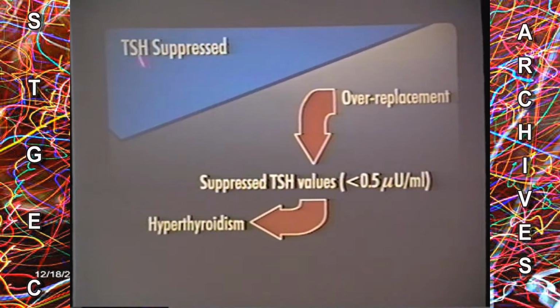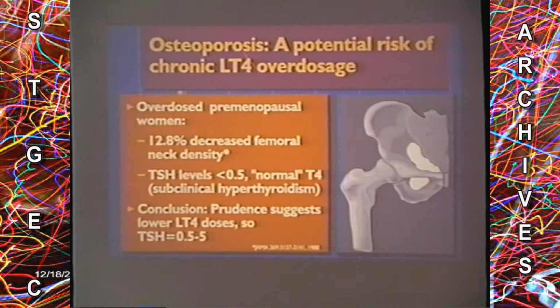So again, how do you know if you've given too much thyroid hormone? You look at the TSH. If it's below normal range, that means your pituitary gland is saying, whoa, there's too much, we need to back off. Okay? And again, osteoporosis, effects on hips, effects on bones. Studies have shown in women who get too much thyroid hormones, where their TSH becomes suppressed, there's a 12.8 decrease in bone density. Okay? So certainly the bone is dropping, you don't want to accelerate this process. So again, you use the right amount to keep the patient within the normal range.